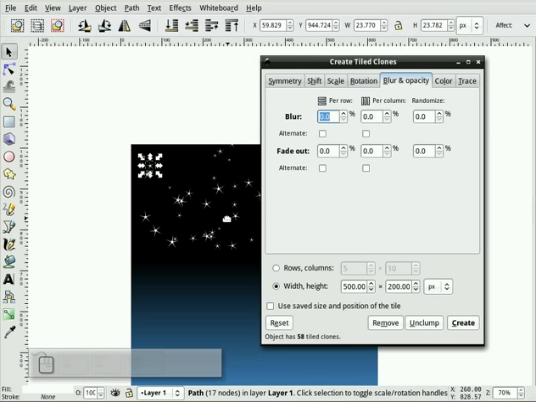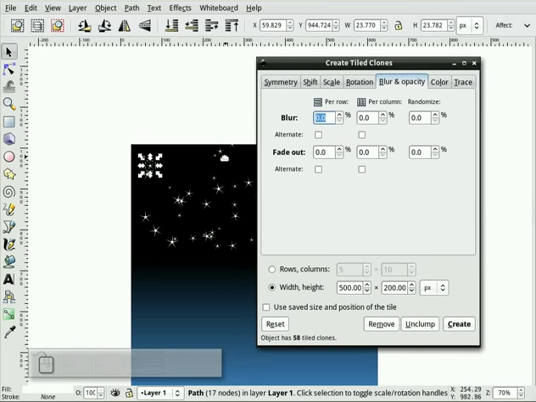Okay, I'm not putting the blur on right now, simply because I have a 5-year-old computer, and every time I do this remove and create, I'm going to have to wait a few extra seconds for all those blurs to regenerate. So I've decided I'll just leave the blur out until the last step, and we can just blur the original, and all the subsequent clones will get blurred. Okay, so blur we'll leave alone at 0.